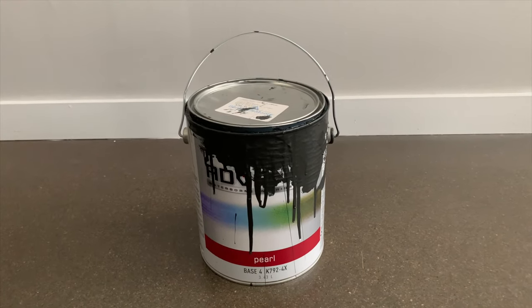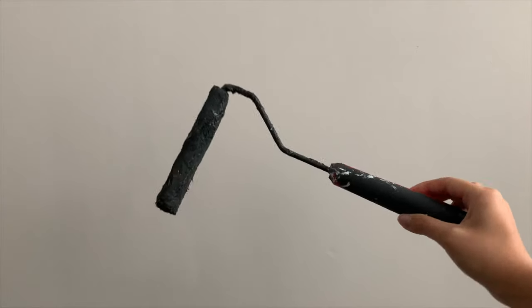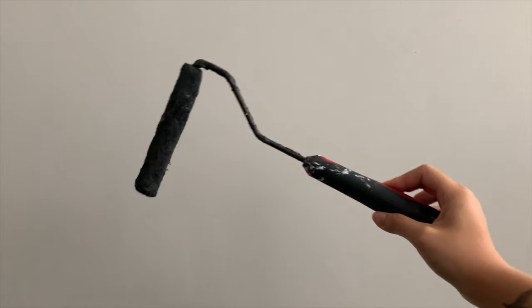Once I had the contact paper applied, I moved on to tackling my cabinets, which took me so long — I didn't realize how many cabinet doors I had to paint. What you need to paint cabinets: paint (I used Black Beauty by Benjamin Moore — a warm-toned black that's so beautiful), plus the primer the paint shop recommended. The most important thing was the small roller brush they recommended, because a very thin and small roller helps you get the most even, smooth finish. I'm so glad the paint shop came in clutch, because otherwise I think I'd have very clumpy cabinets.